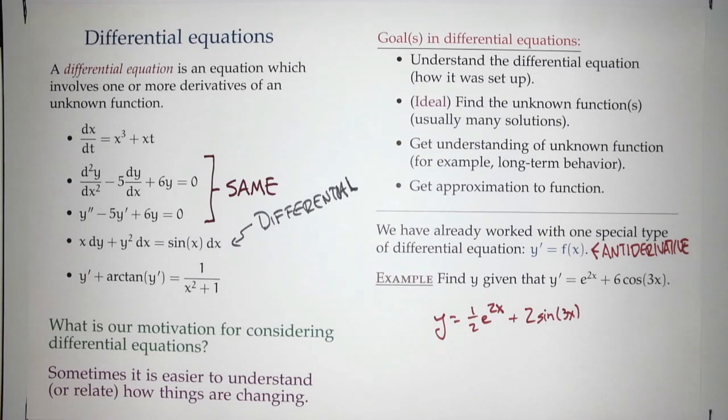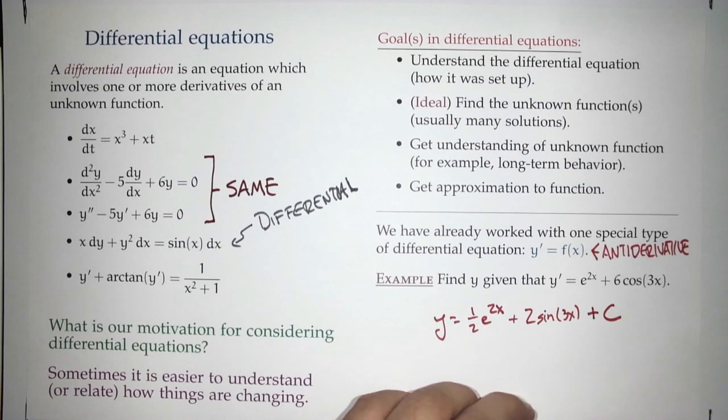Now, is this an answer for y? But what's my question? Is this an answer? Yes, it is an answer. Is it all of them? No. Where do we get all of them from? Plus c. Yes. Now, you'll notice that when we take an antiderivative, we have to add on a constant. We need a little bit more. Now, this makes sense, because every time we take a derivative, we kind of lose some information. So when we're working our way back, somewhere there should be a constant involved.